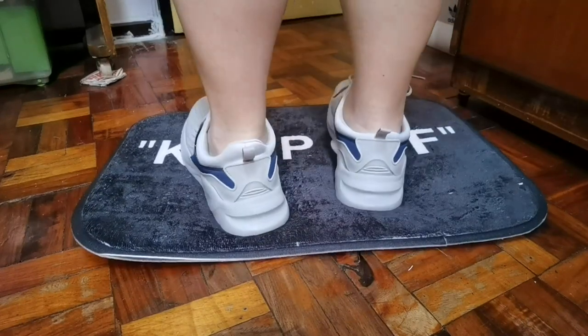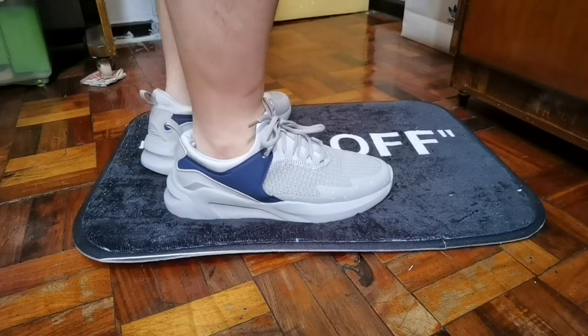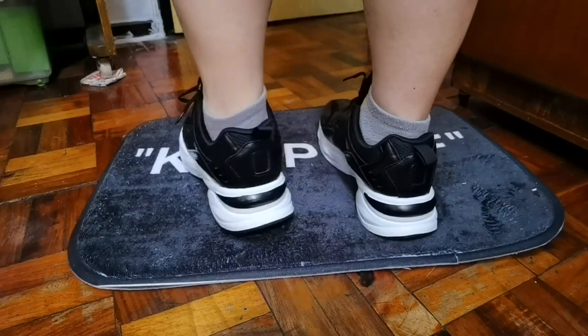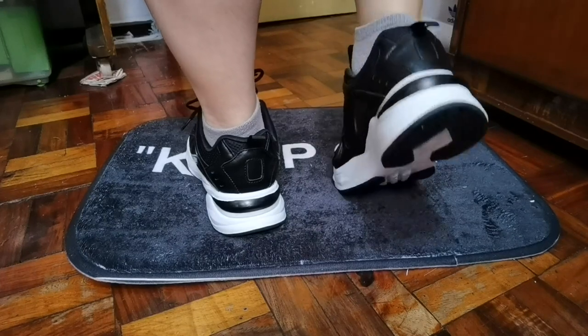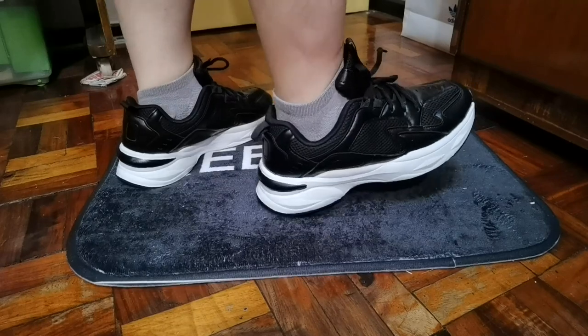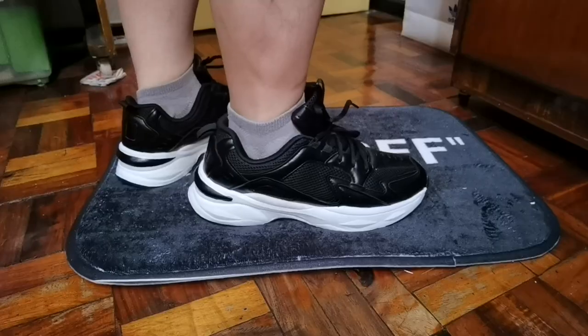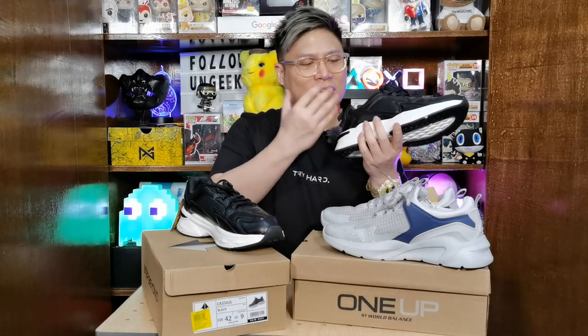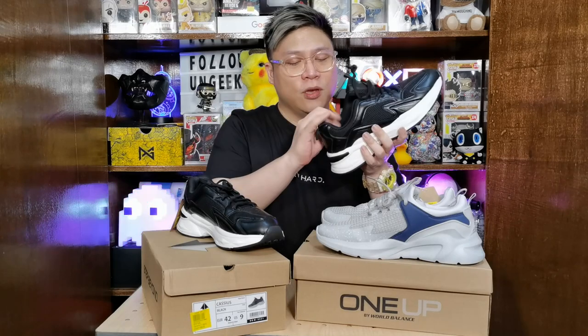Right, now between the two, I feel that the Darko is a little bit more wide foot friendly. With the Cassius, it does feel a little bit tighter on the midfoot section. However, in terms of cushion, this one gives your feet a more snug feel. This feels like a basketball or performance sneaker versus this one that's purely casual. Again, I'm basing it on how it keeps your feet in place and provides a little bit more cushion, particularly on the sides of your feet and on the heel itself. Now, medyo makapal yung heel section niya versus the one on the Darko.